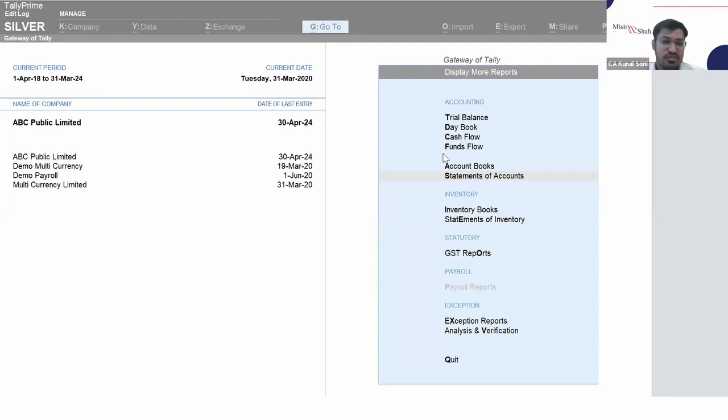So this is again very specific to the tax audit report. And when discussing the stat audit report, there is a thing that you need to comment on the statutory compliance of the same. So if you are not in a position to comment on it, then you need to take your call for the same.